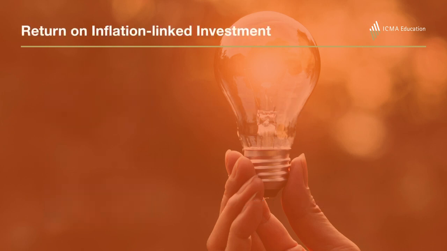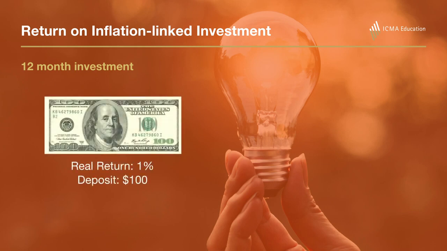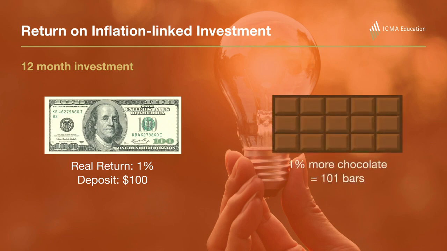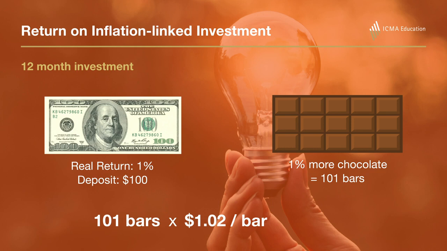At the same time, an individual sees a 12-month investment that offers a real return of 1% on a deposit of $100. At the end of the investment period, the investor will be repaid a sum of money that allows them to buy 1% more goods and services. If they are interested in buying chocolate bars, then the cash flow they would need to receive from the investment should be enough to buy a total of 101 bars. But with chocolate having experienced 2% price inflation, these 101 bars, priced individually at $1.02, would cost $103.02.